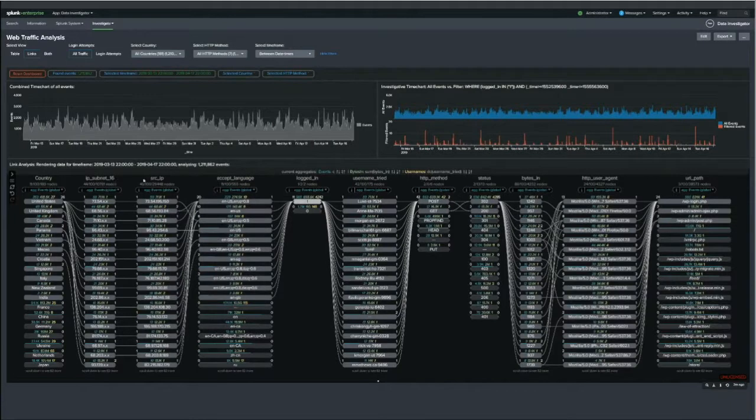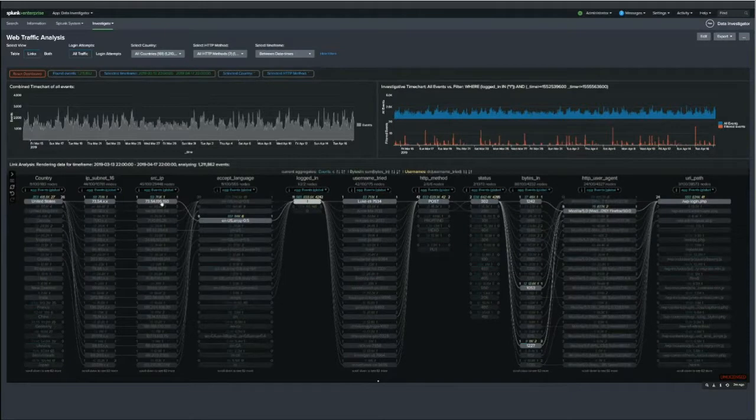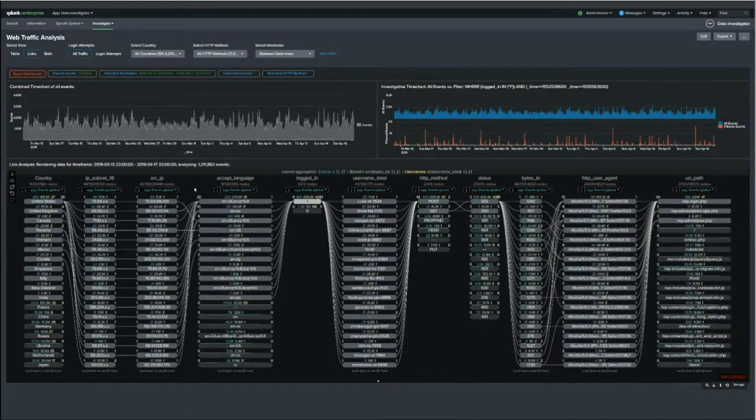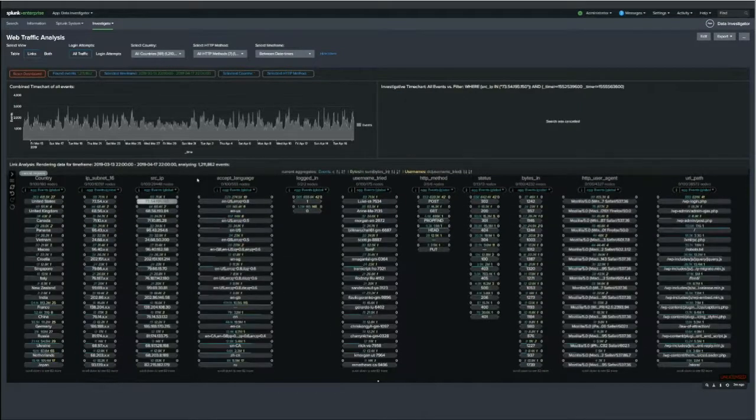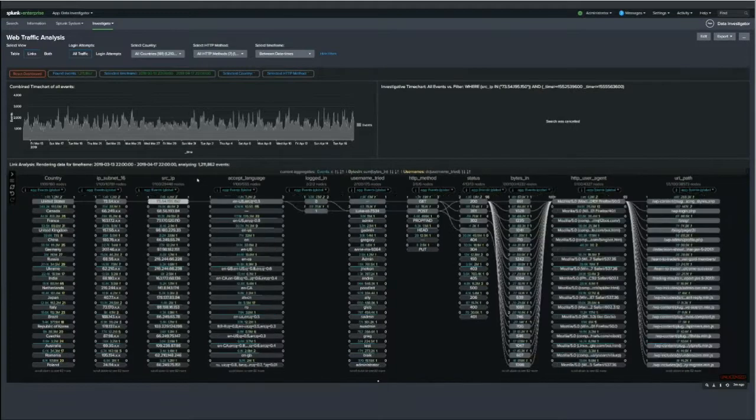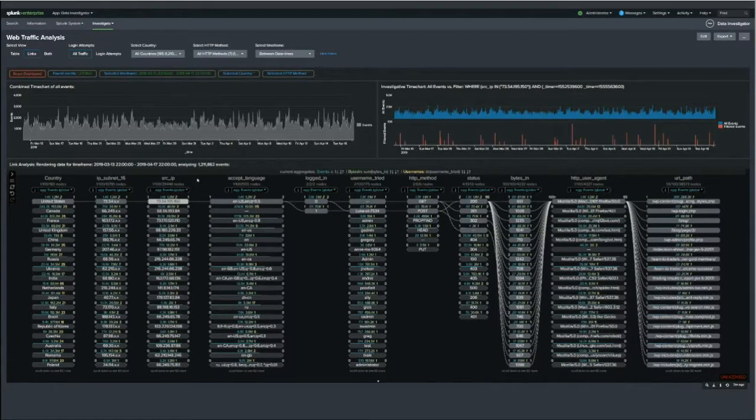So for example, if I go to the source IP column, this IP address generated most of the successful logins compared to anybody else. I can see there is a little number 59 above it, which means this IP address generated 59 logins. So I want to see exactly what this IP address was doing besides logging in. What I can do is just click on this IP address, and the visualization dynamically, in real time, goes to the accelerated data model, retrieves data, and returns it here.